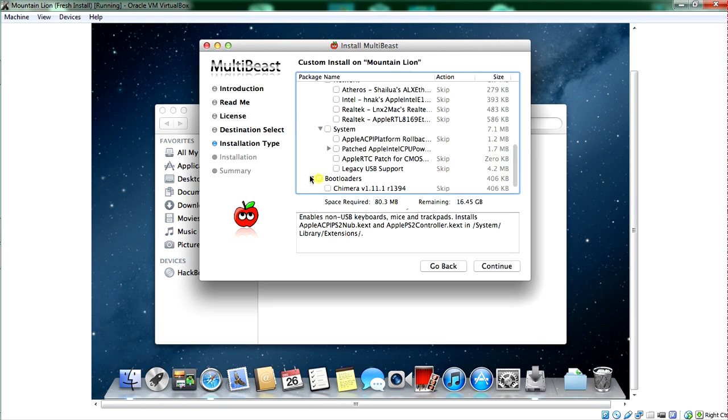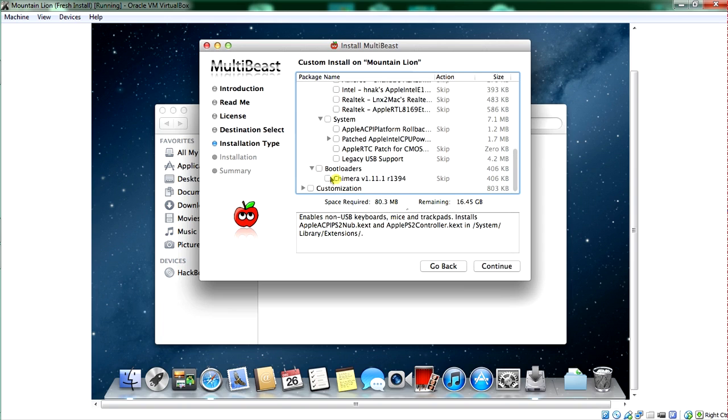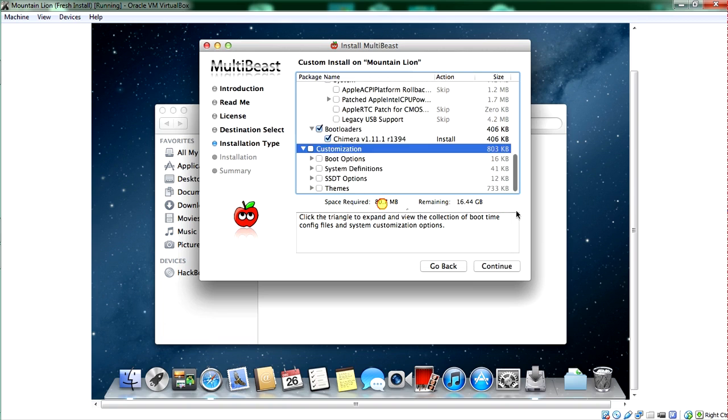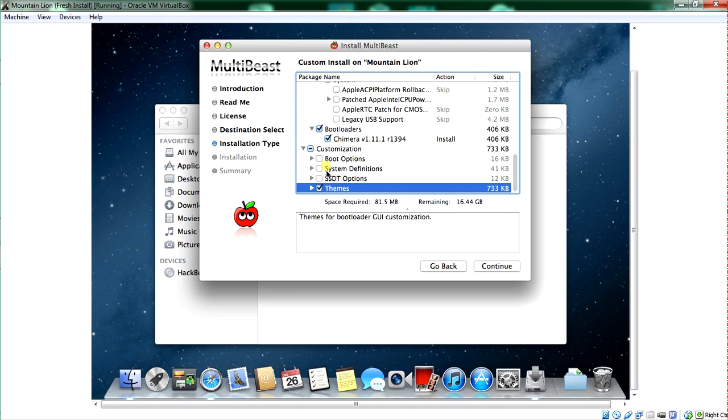Bootloader, Chimera. You've got to select that so that it loads Chimera. And the customization, we'll be needing to select themes if you want to change your theme at a later time, which I will be doing probably before the next video. Okay, and that's all we need from there.